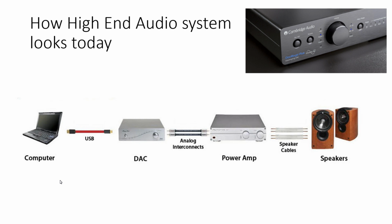The next component is the digital analog converter. This is the most critical component to move from the digital to the analog world. At some point we need an analog signal which will drive our amplifier and loudspeaker. It takes study and proper investment to choose a good one. If you're on a really tight budget, check professional audio interfaces like Focusrite Scarlett or others.